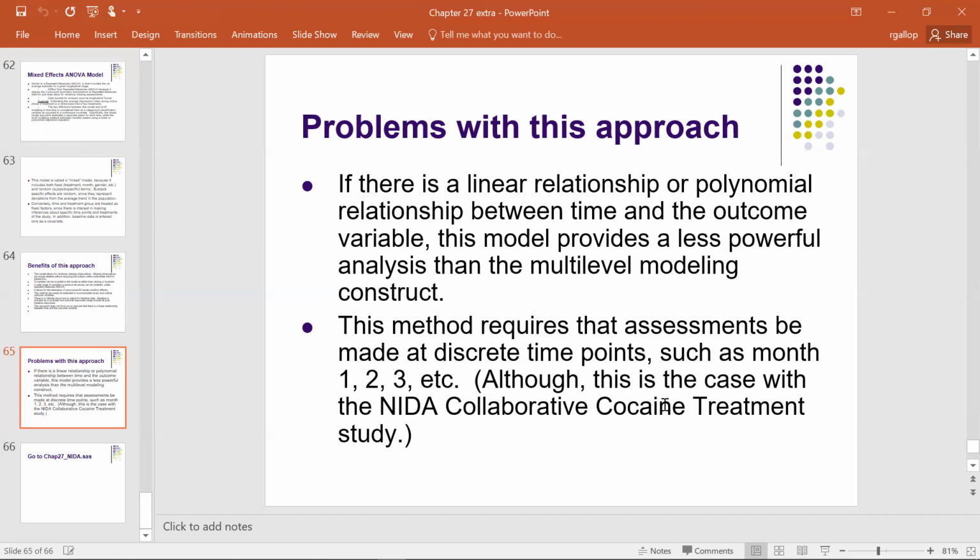So round time to the nearest month, round time to the nearest week. You just have to be aware and make it clear what you're doing to the data to fit the respective model. As we said before, everything goes to modeling the data and not throwing the data into a model.